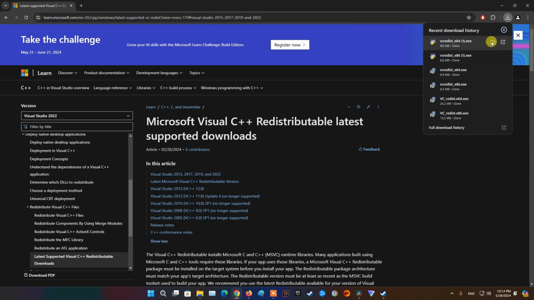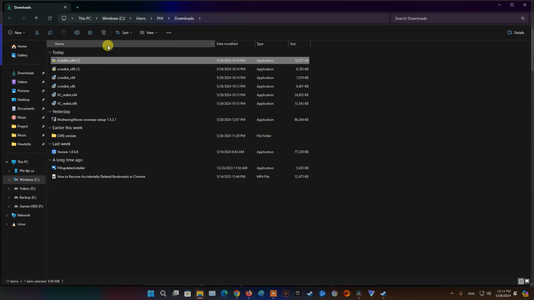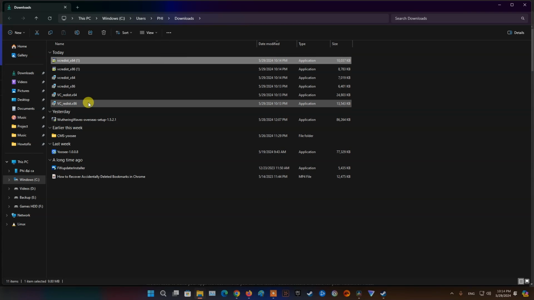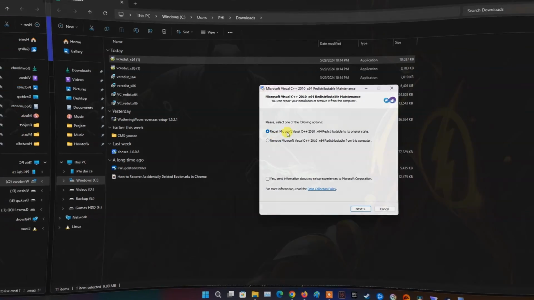After the download is complete, please install the files you just downloaded one by one. Once done, restart the computer and relaunch Multiversus and see if the authenticating error is gone.